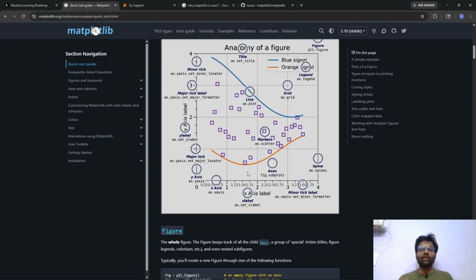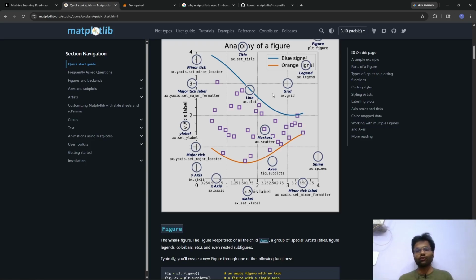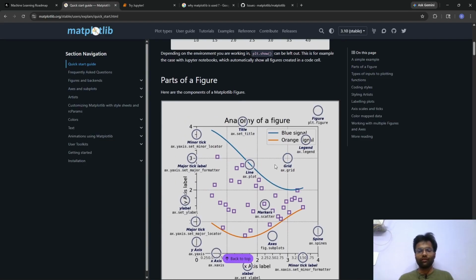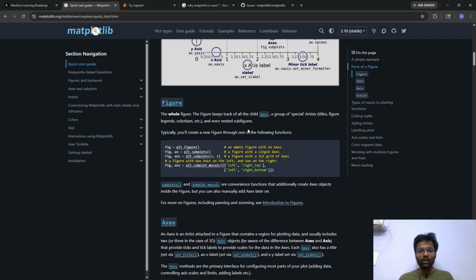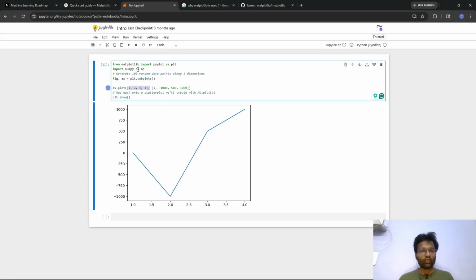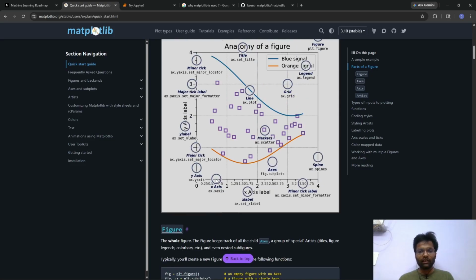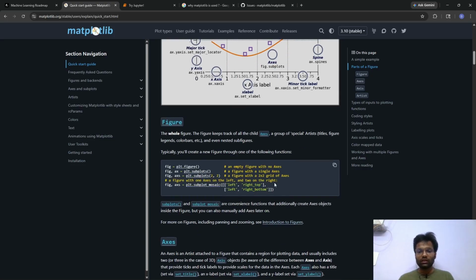Once you understand that clearly, it will be very easy when you encounter lines of code while moving ahead with complex diagrams and everything. You can see how it's happening when you write that line of code. So it's very important to be clear with the basics first. Now moving ahead, what is the figure? Figure is the complete plot figure. plt is matplotlib, what we are using. Now moving ahead, figure and axis: a single axis, a single subplot, and a subplot with a 2 by 2 grid of axes.